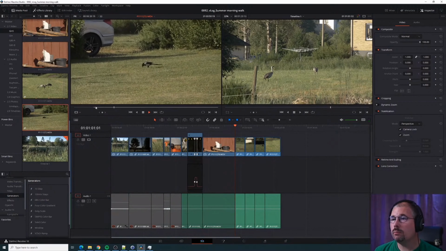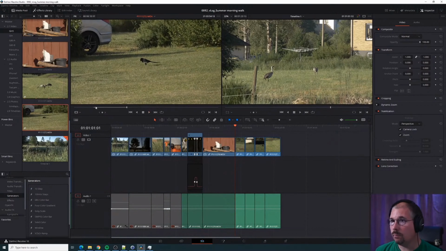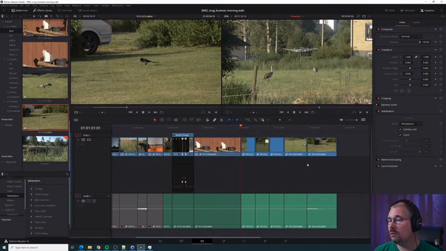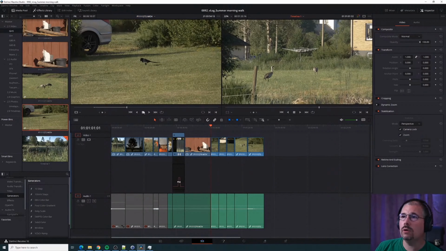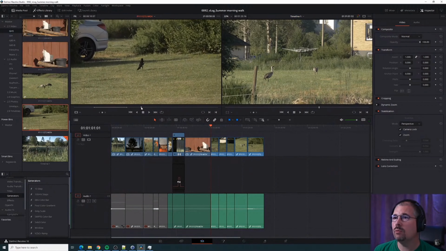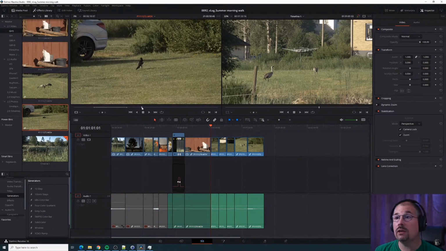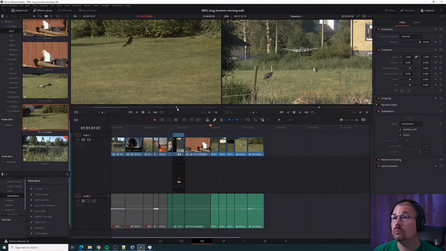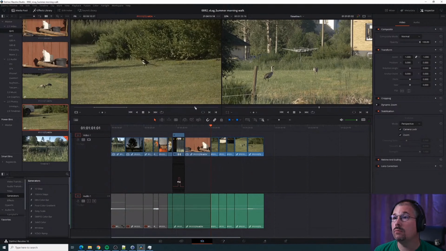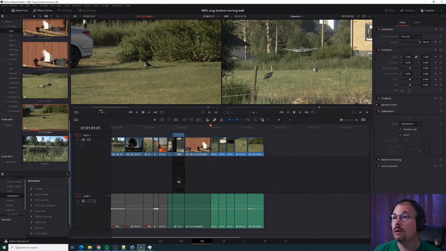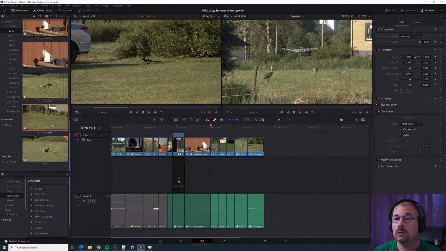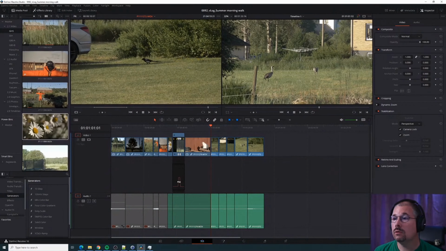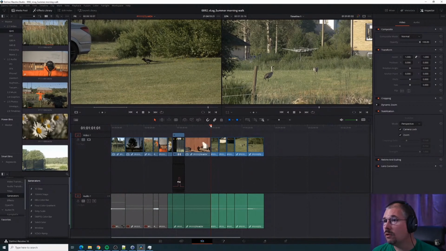Now I'm pushing the L key in order to make it go faster. If you push it once, it doubles the speed, and if you push it again, it increases the speed even more. And if you push the J key, it's the opposite. It reverses with first normal speed and then extra speed. Oh well, that's one, and I think that's probably all of the clips.